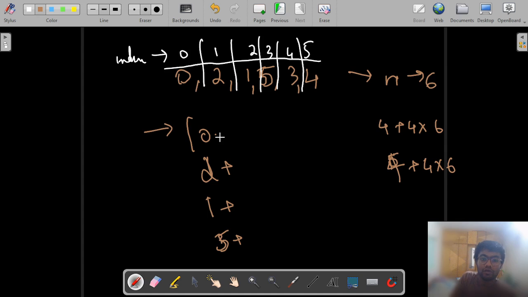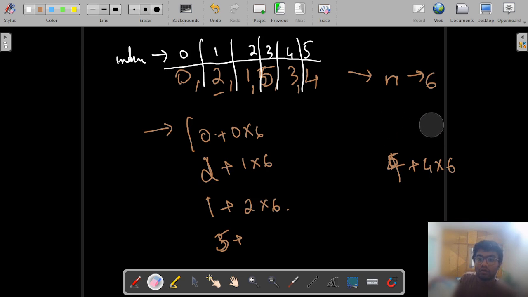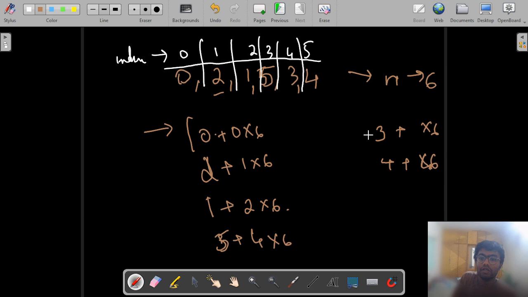Let me rewrite it. So here 1, 0 into 6, and nums of 2 is 1 into 6, while the index of 1 here is 2 into 6. Similarly, into 6, and here the index value of 3 will be 5 into 6, and 4 will be 3.